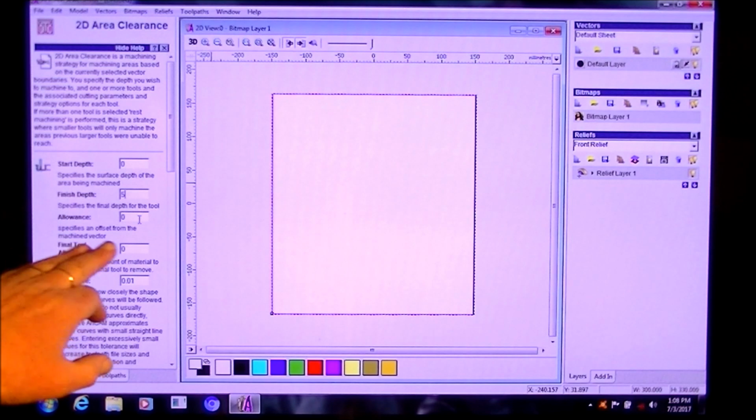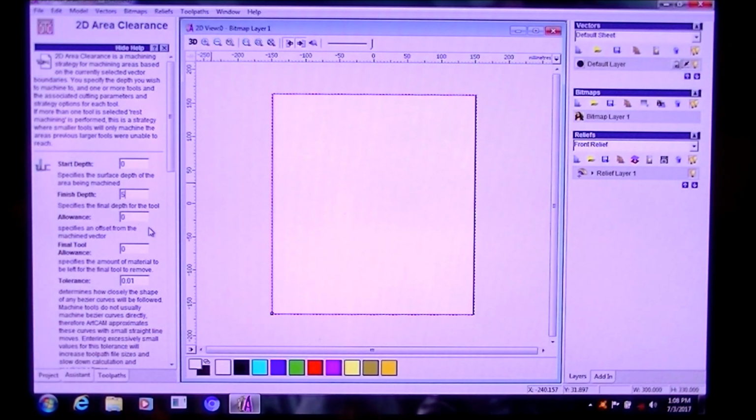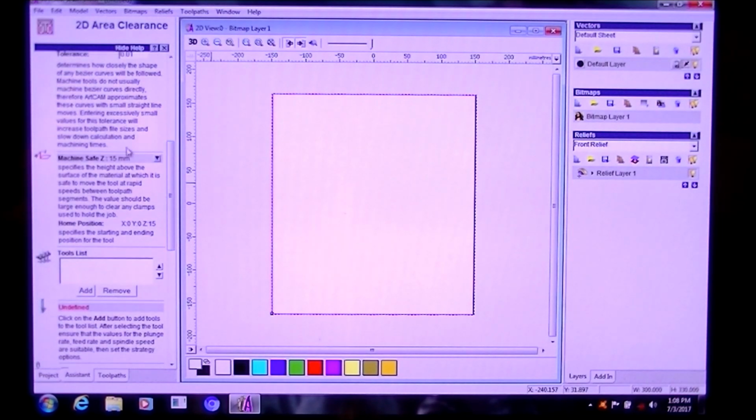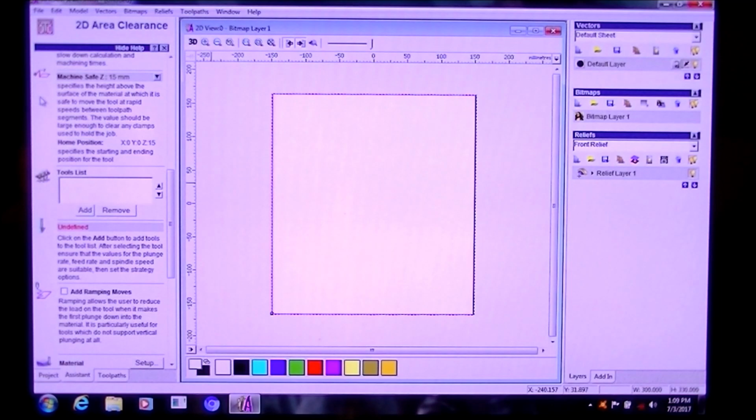I mean, this is really going into high precision work, because you can actually do milling with this as well. If you have a milling machine like a Mach or a SIG, something like that, CNC, you can get very, very high tolerances with this ArtCAM program. Machines say 15mm, that's fine. Although on our new machine, it'll probably read 15.3, because that is the height of the automatic tool setter. So it'll automatically set that anyway.